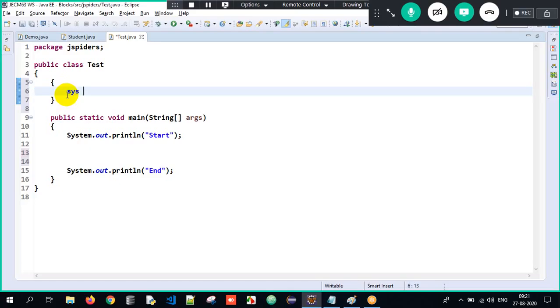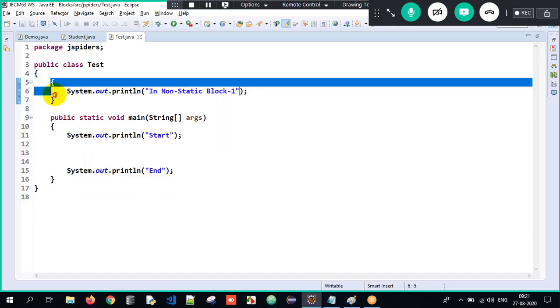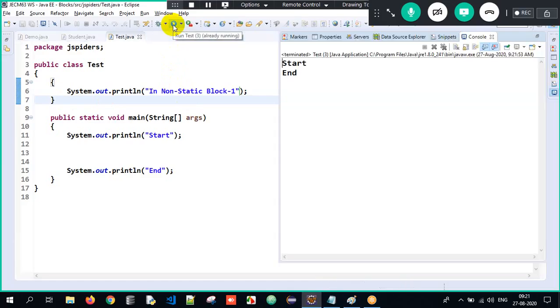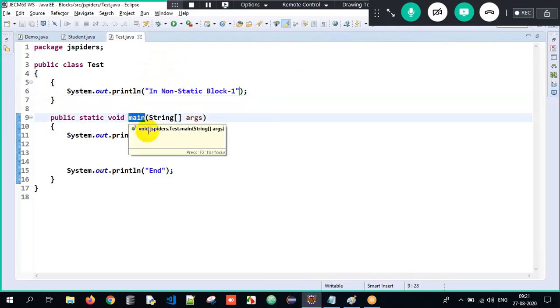Now I'll write sys out, "in non-static block 1". What will be the expected output? When I execute it here, I get only start and end. Why? Execution starts from the main method, then there is start and end.